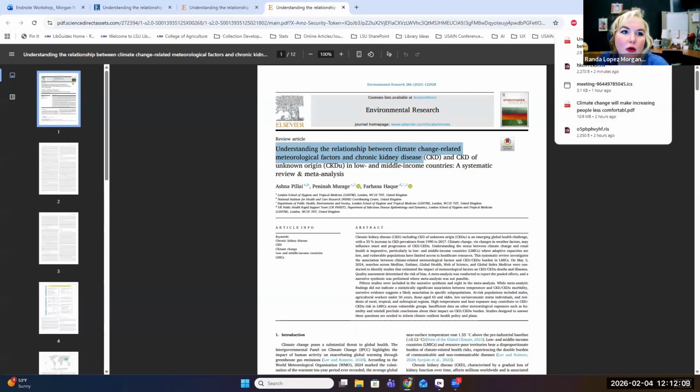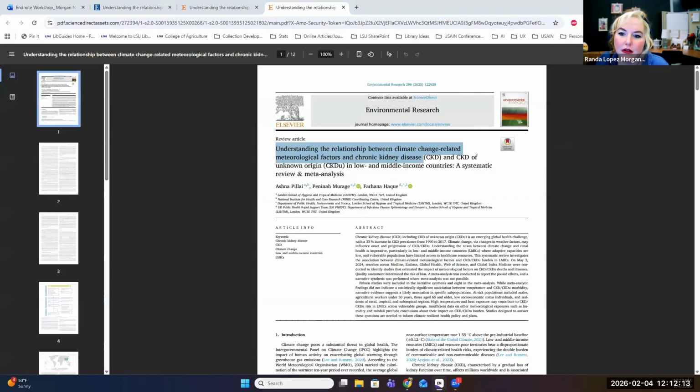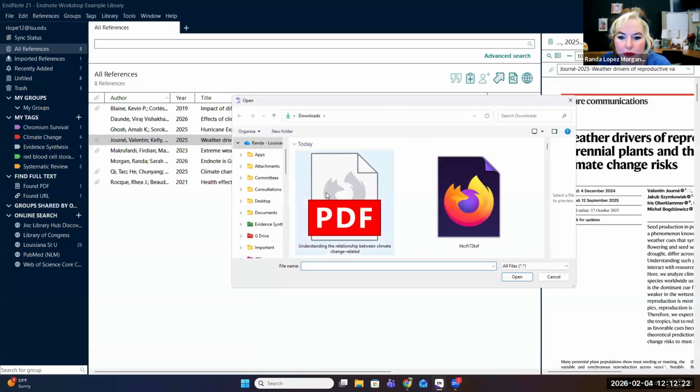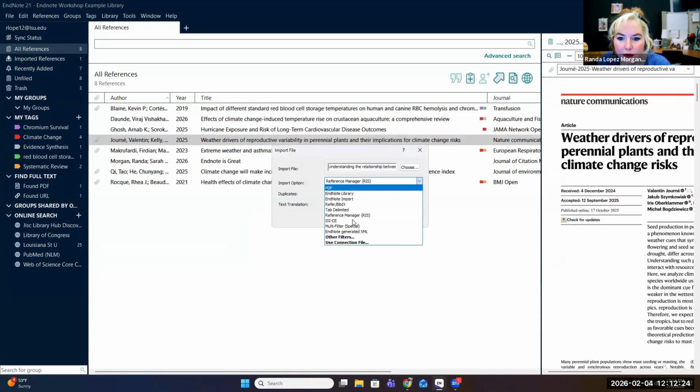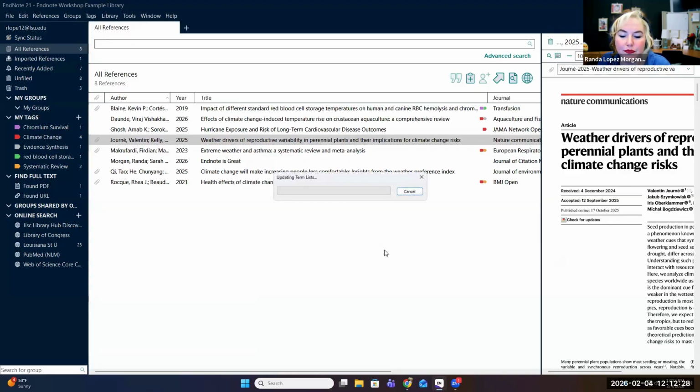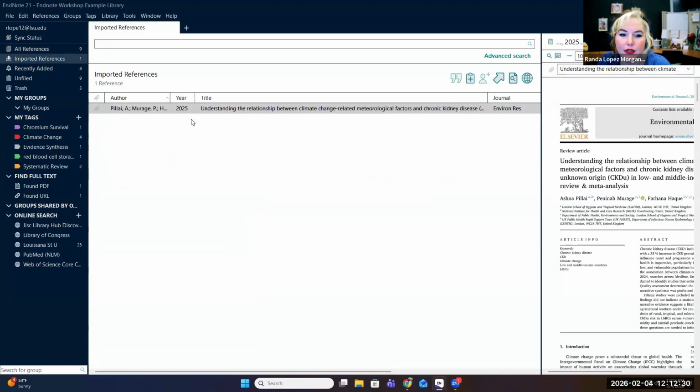I can also go into File, Import File, and I can choose a PDF. And as long as, let me change my screen back. I'm so sorry. So I can choose the PDF. I changed it from an RIS file to PDF, and then I can import it this way. And so those are just 3 ways to import your files.